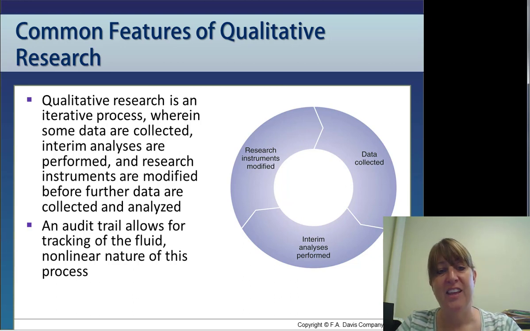So in your audit trail, it's going to say, collected data on first interview, analyzed data, findings revealed, and so on, modified interview guide, recalled first interviewee, interviewed second person. Whatever steps you took will all be in your audit trail.